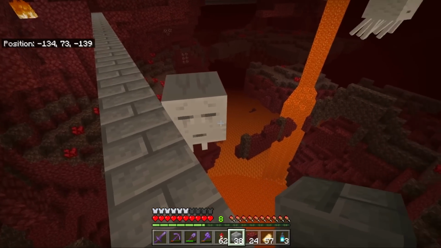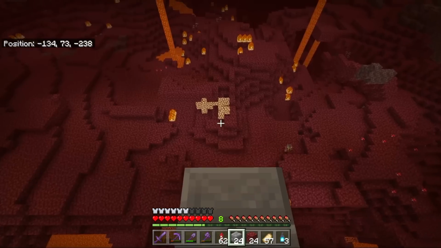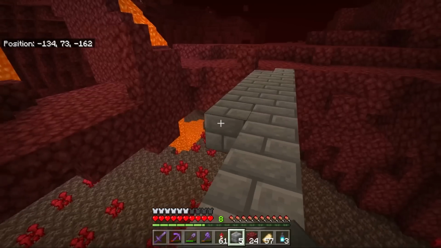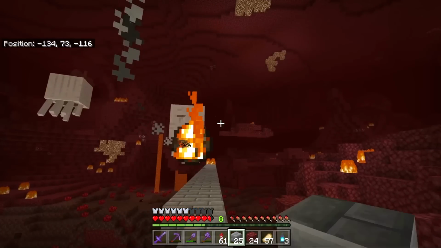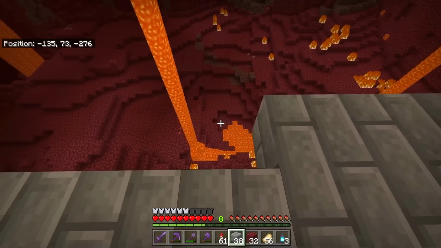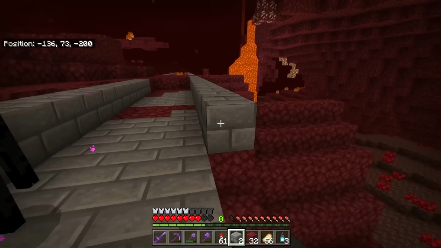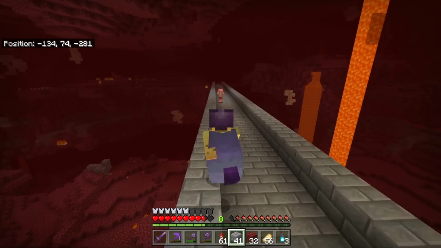And so while a ghast tries to attack me, I'm going to place around 600 stone blocks. Okay, that time I think the ghast was pretty successful. But anyway, as you can see, pathway's going well. And now that is the main pathway finished, there is at least a safe way through here.